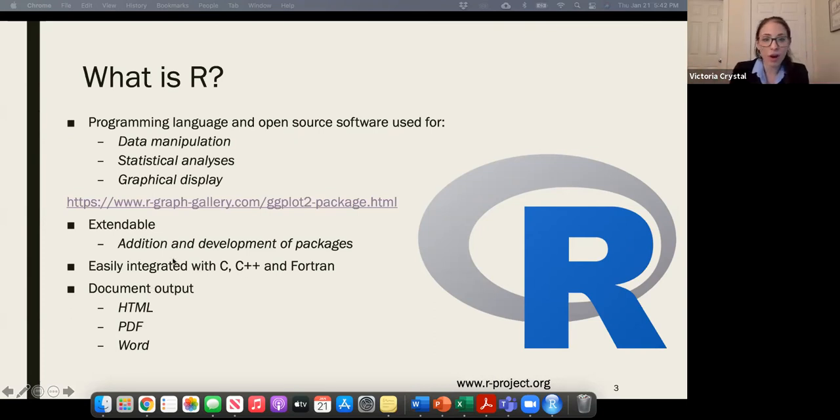Another great thing about R is that it's easily integrated with C, C++ and Fortran, which I personally don't use that often, but I know some of my colleagues really like that it can be integrated in this way. And then finally, you can also output documents. You can output all of your code and anything that you generate through that code in different forms. It can be HTML, PDF, Word, and I'll show you how to do that.